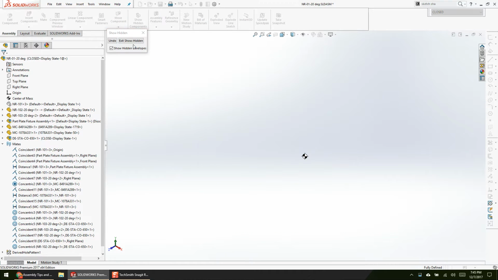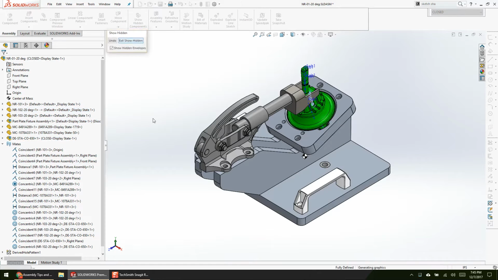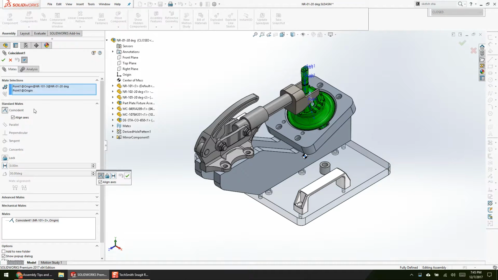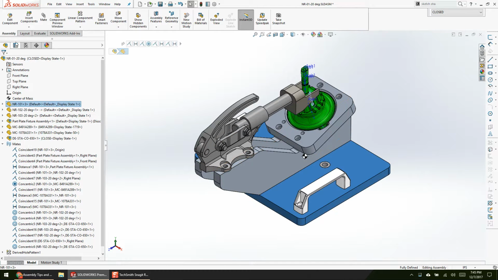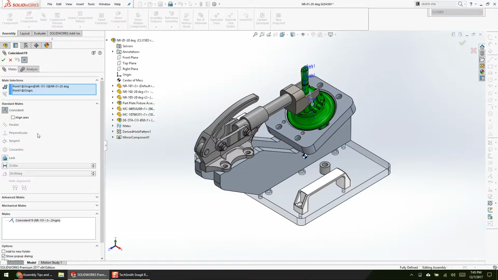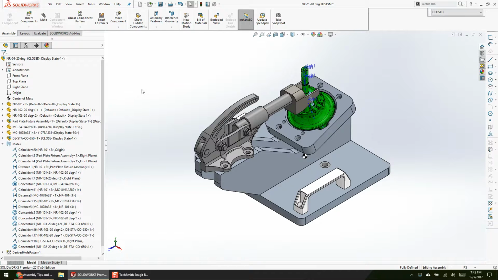You put the axis of your planes on the origin, is that what you just said? So the option is align axes. It should say align planes because there are no axes to align. It's one of those really frustrating SolidWorks nomenclature things. But it's basically aligning the right plane to the right, the front to the front, and the top to the top. If you uncheck that, it's like a ball and socket joint, right? It can rotate because you just touched those two origins. But if you align axes, then it's going to be constrained to that origin, as if you did 3 individual mates, right to right, front to front, and top to top.